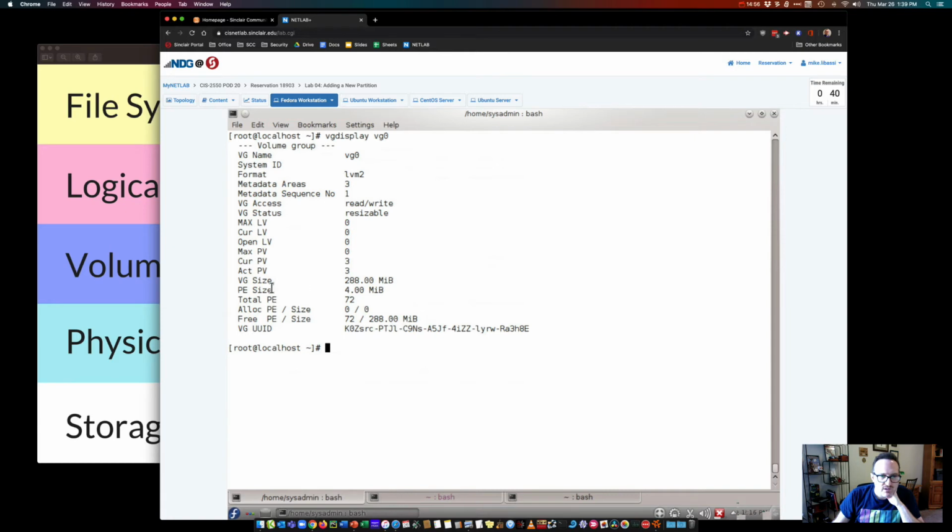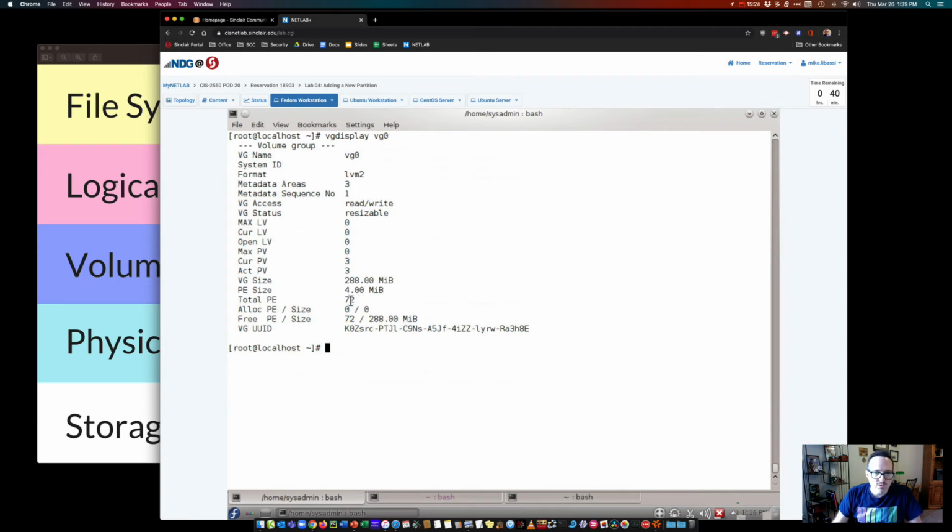It's LVM2. It has a VG size of 288 megabytes. Now, I know we have three 100 megabyte disks, and you think those should be 300 megabytes. Well, there is some overhead. You pay an overhead tax for volume group use, and that's normal. And we use something called PE size, physical extent size. This is almost like the block size we saw with actual physical disks, so you can grow by physical extents.